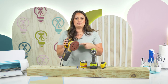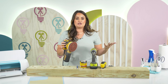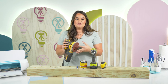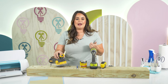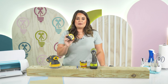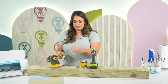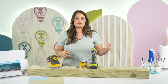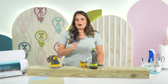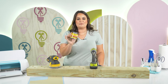Especially because we are staining this, using the sander to sand all this down will really help the stain penetrate into the wood. I would suggest using a 120 or above grit sandpaper. Now I want you to remember: when it comes to sandpaper, the higher the number the finer the sandpaper. So if you have a 200 grit sandpaper it's going to be really really fine, and the lower the number the rougher it is. We really want to give this a nice finish so we want a higher grit sandpaper. Next up you are definitely going to need a measuring tape, because we're going to be putting 24 holes in this centerpiece so we can put the candlesticks down in it, and we're going to have to measure and mark this off. You're also going to need a pencil to mark where to drill.